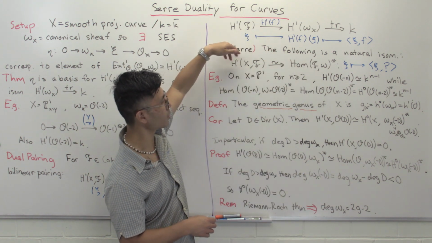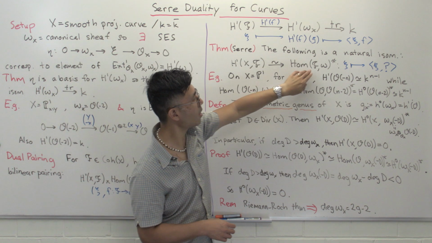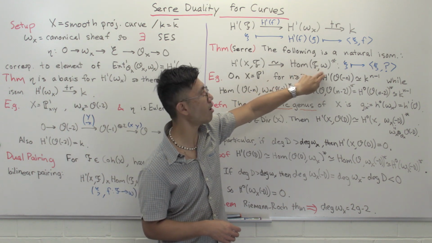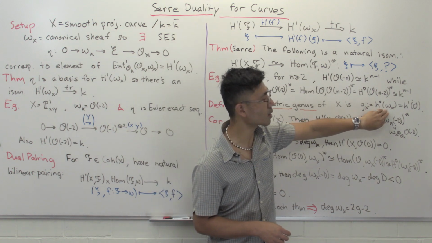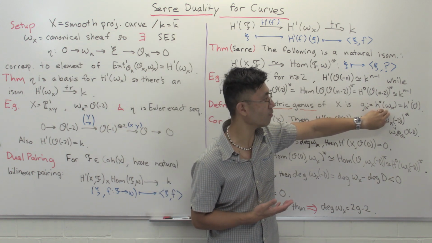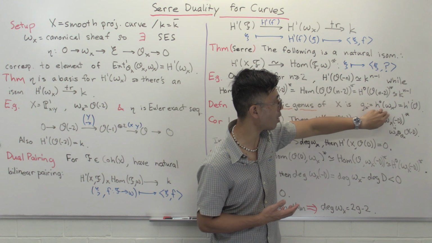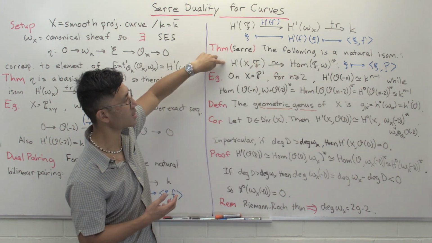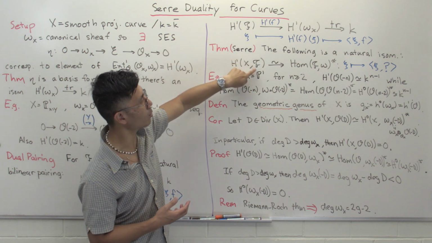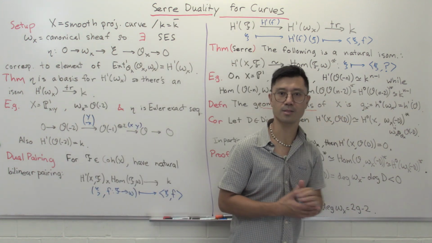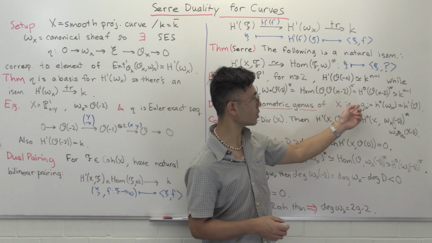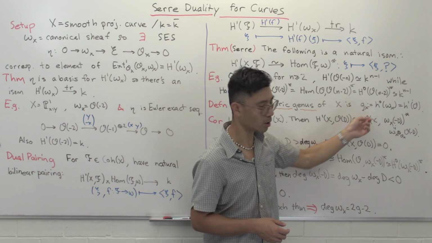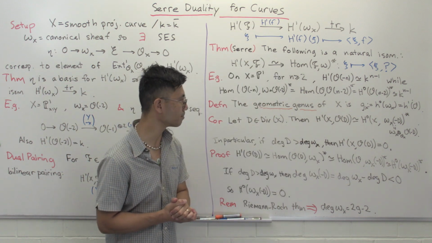So let's just put O inside here. If you put O inside here, you have Homs of O into omega. That's just H0 of omega, so its dimension is the same as the dual vector space. So that's little h0 of omega. And that's the same as the dimension of this space here, and that's little h1 of, we put F equals O over there. So that's why they're the same. And this is commonly denoted g for genus, sometimes with either brackets X or subscript X if you need that.